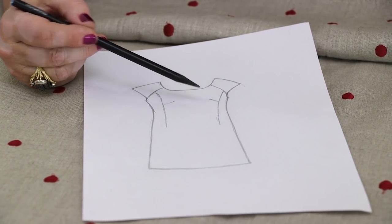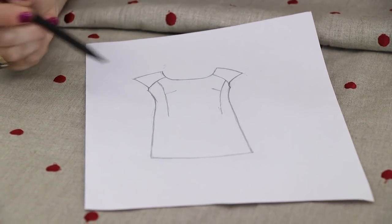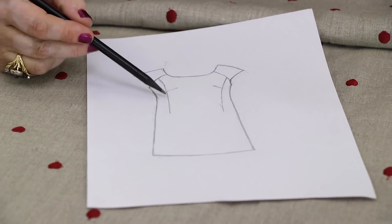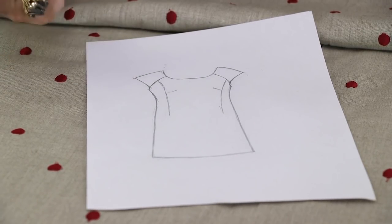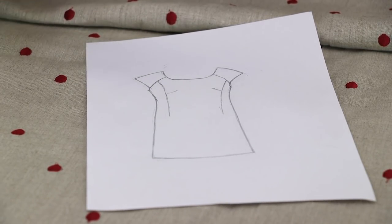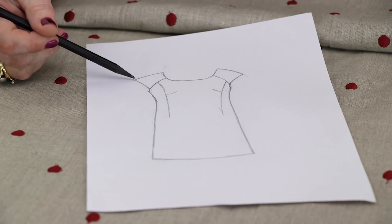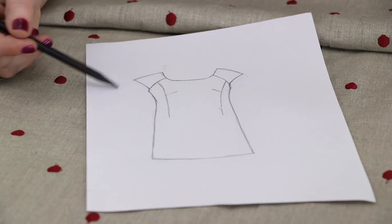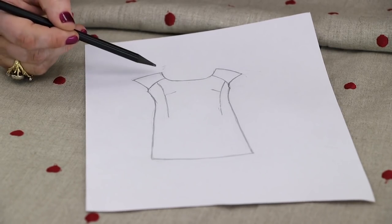Have a look at the darts on the front. I call them perfect darts for people of big sizes. But they are actually suitable for all sizes. There will be princess seams on the front, and the chest darts will start from them. The most interesting and at the same time complicated details in this dress are the shoulders. These are actually raglan sleeves. The sleeves will end with the drop shoulders.